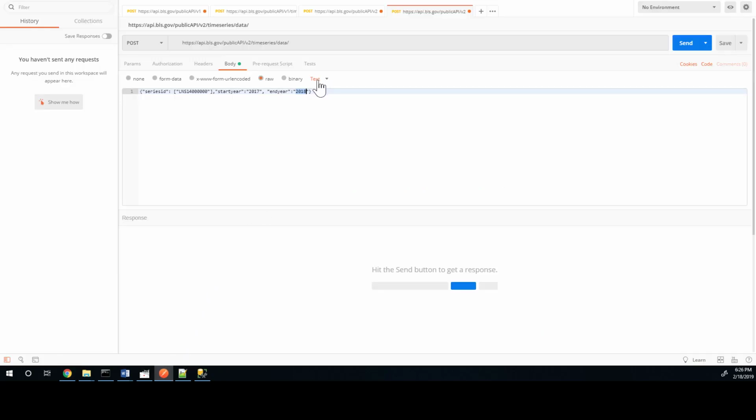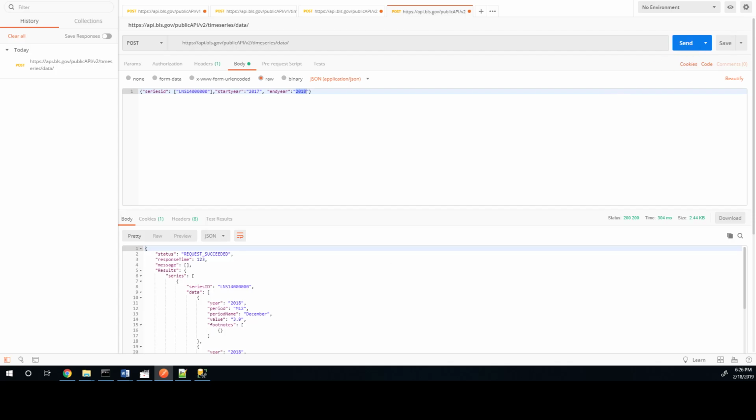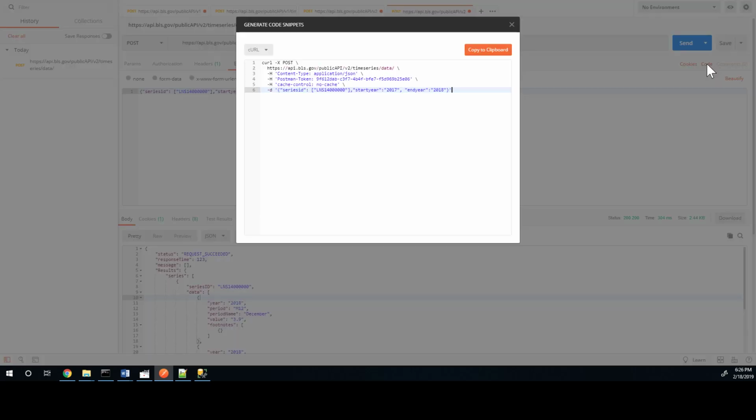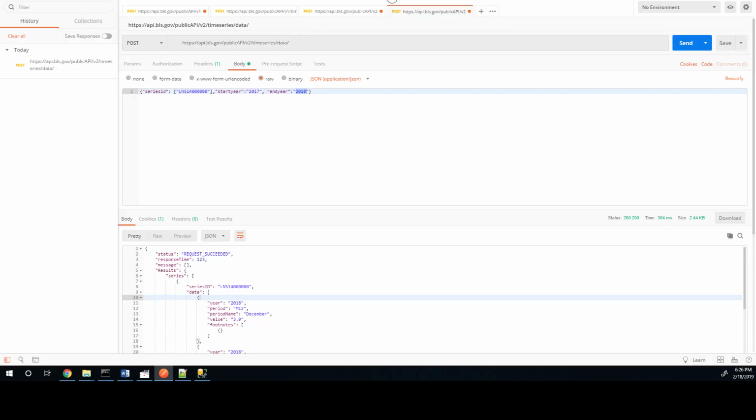After that is done, it's going to return a JSON file, so I choose JSON. Let's test this. Okay, it is working. We got some data here, right? So now we need to generate code that calls this REST API. I'll click on this code here. Okay, so I'm done copying this.